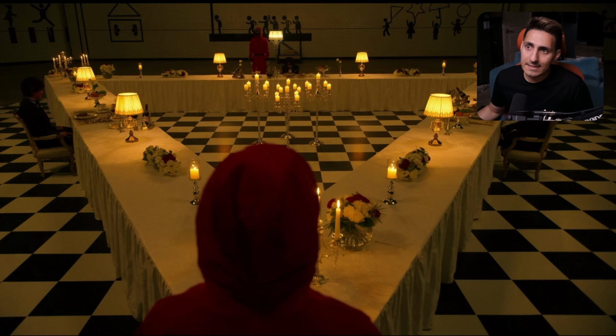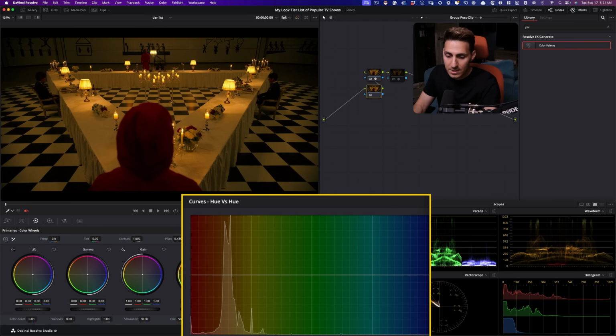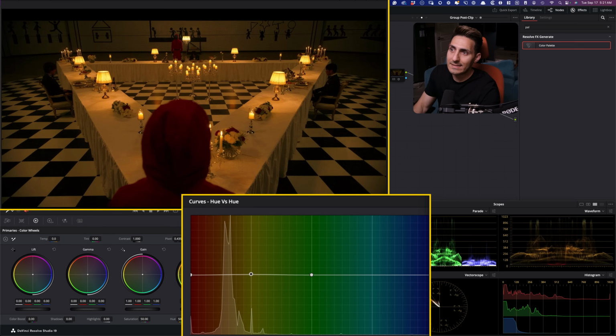And when I look at this, I am itching to just make some changes. I'm like, oh my God, this yellow is looking so gunky. Please help me out here. I just want to go to my curves, to my hue versus hue. I want to grab my yellow and just go here, man. Maybe something like that, right?